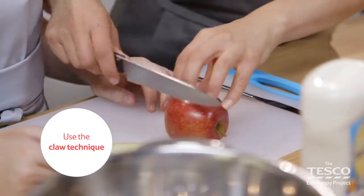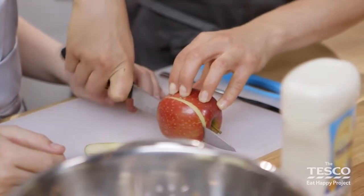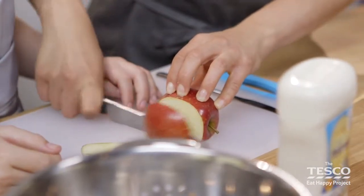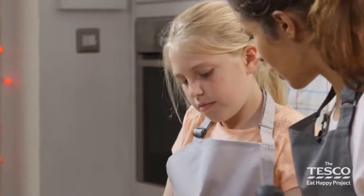We've got a nice flat bottom. This is to help stabilise. And we can just chop straight down. There we go. Take off the corner, rotate it, and chop down again. I'll leave it to you, Liberty, okay?